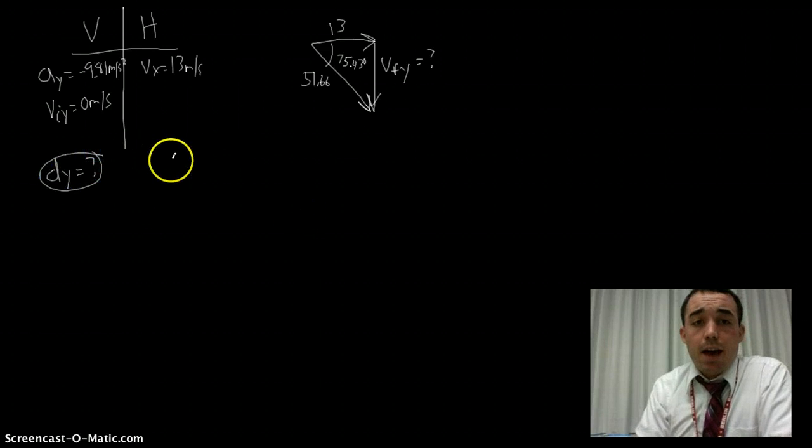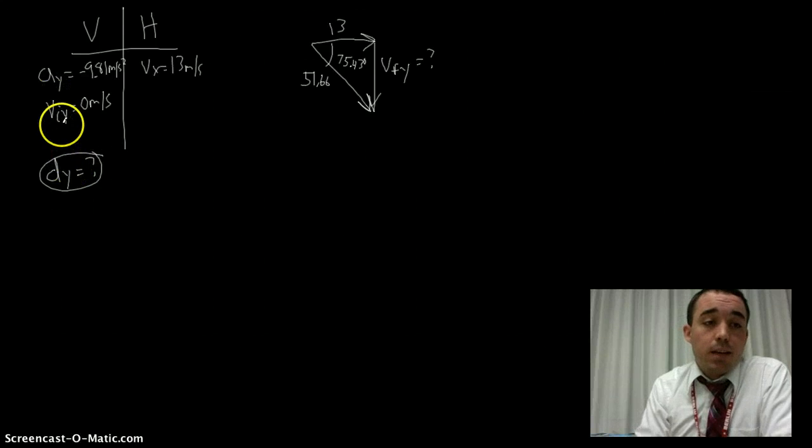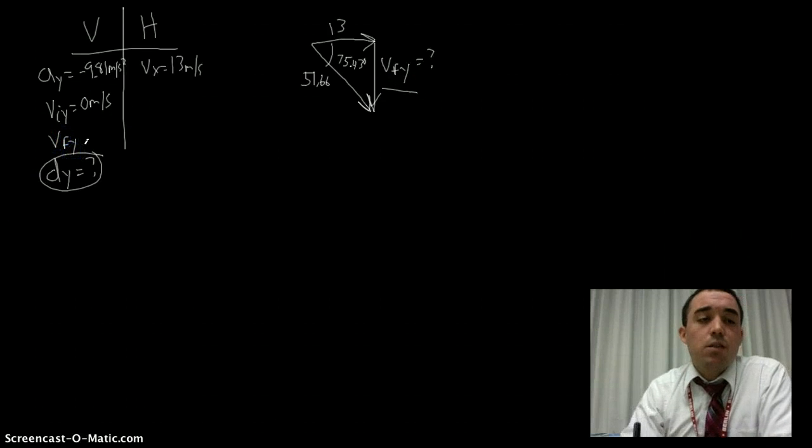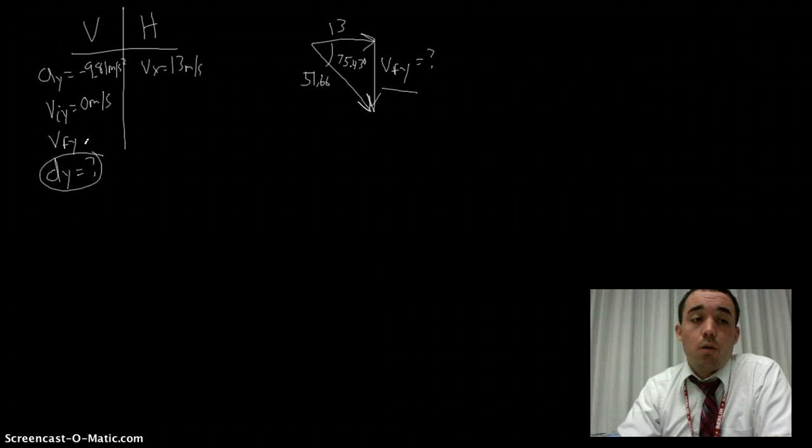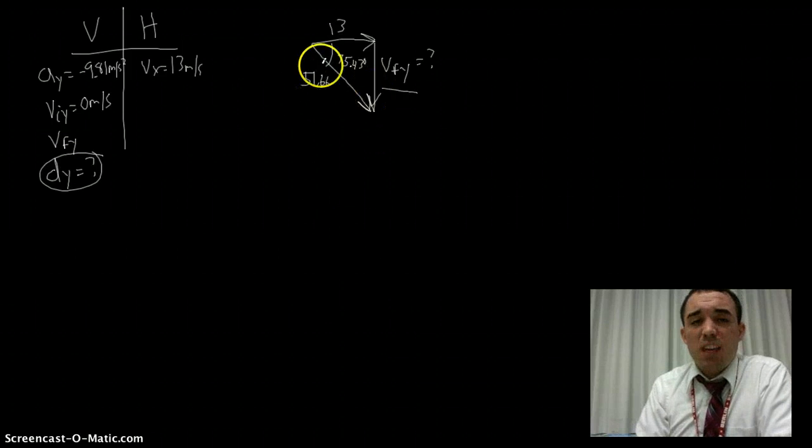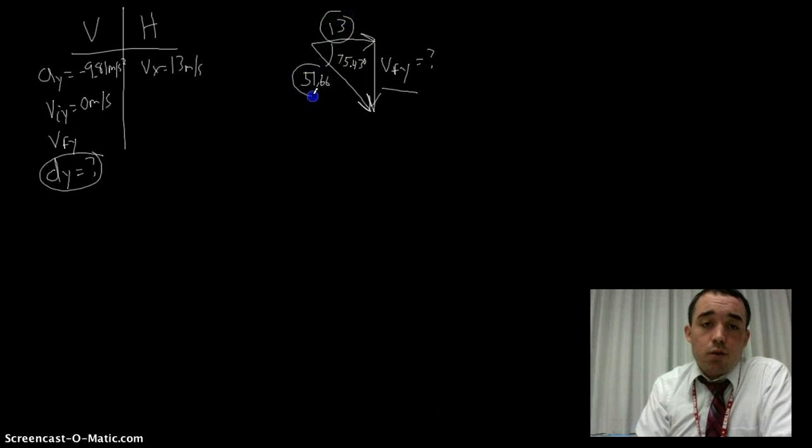So that's what we're trying to find. In order to do that, I have to use only vertical information because dy is a vertical piece of information. So I need to find at least one more piece. I need to find either the time it takes or I need to find VFY. But really, it looks like my trick is going to be to find VFY first because I don't really have a means right now of finding time. To find VFY, there's two ways you can do it. You could use sine and cosine.